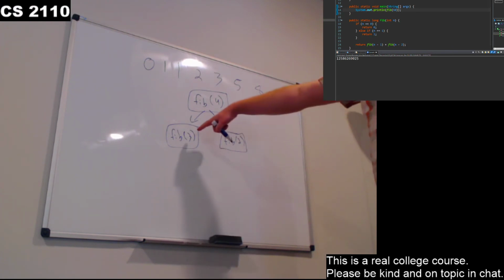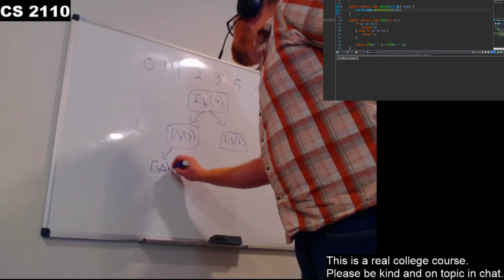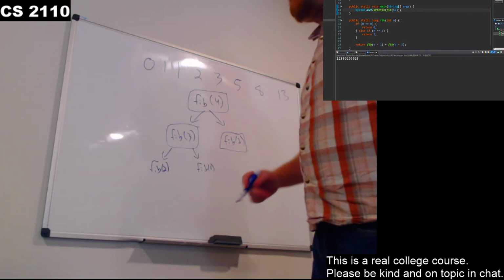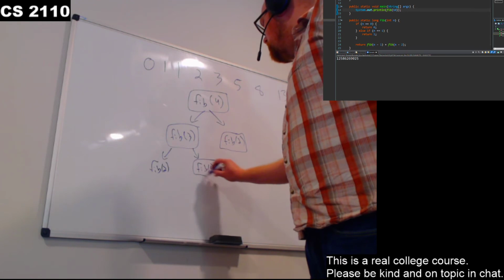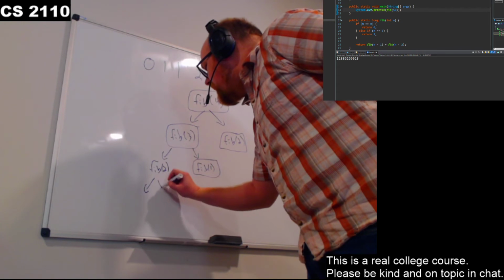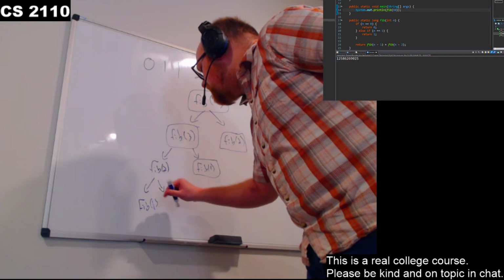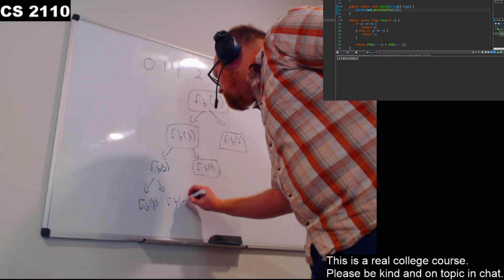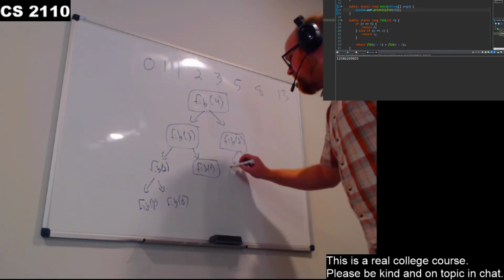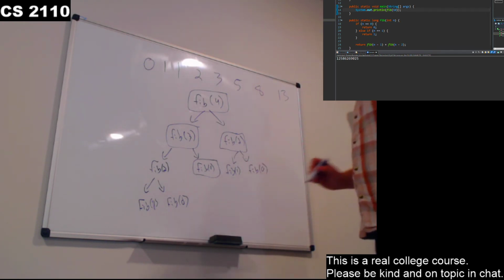From here, how do I solve fib 3? Well, I make a call to fib 2, and I make a call to fib 1. Fib 1, I can stop here because I know fib 1, I just hit return. But fib 2, I need to break up into fib 1 and fib 0. Similarly, I need to break this fib 2 up the same way: fib 1 and fib 0.